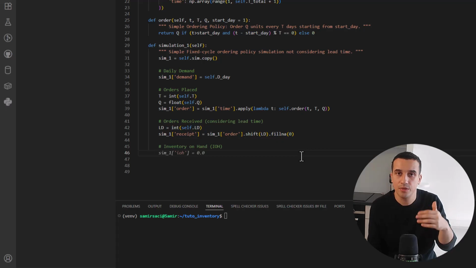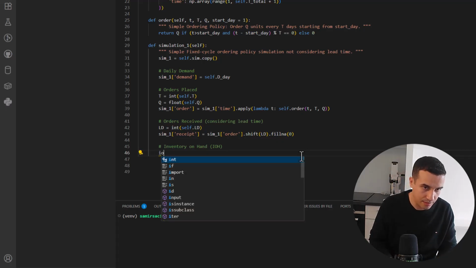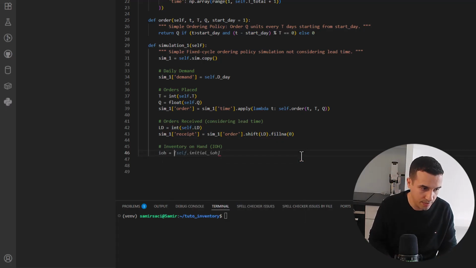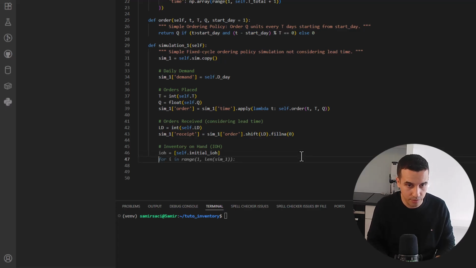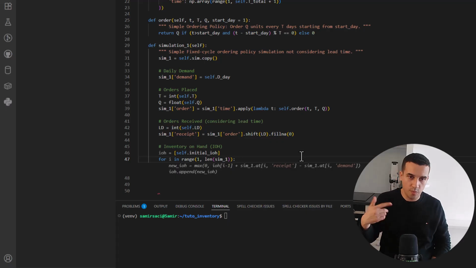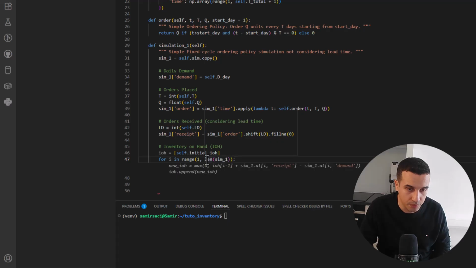To keep these values, I will use a list. I will call that IOH. That would be a list that we initialize at the first value, which is the initial inventory on hand. And then we are going to loop over the different rows of the data frame.